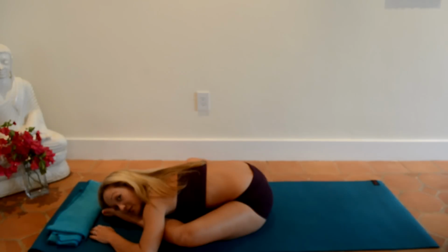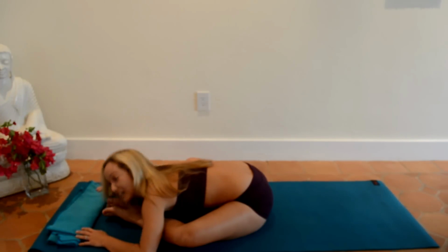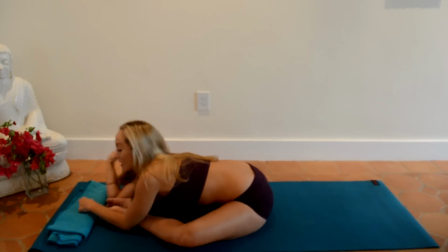Once you're all the way down to the ground, then you know that getting the legs behind the head is really easy. So you can just hang out here. We'll do that together for a little bit. You can breathe as naturally and as freely as possible. I find this really relaxing, but if you're tight in the hips, you might not find it relaxing. So you might need to breathe really, really intensively. So taking long, deep, resonant breathing will help you find the relaxation.